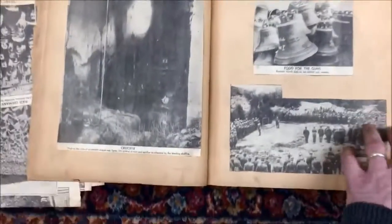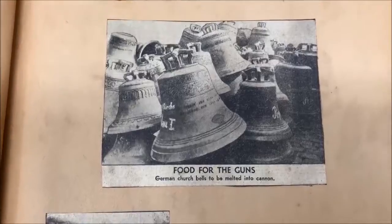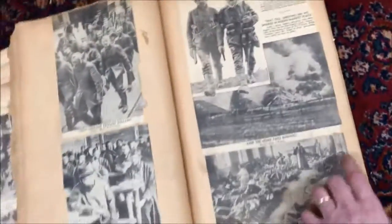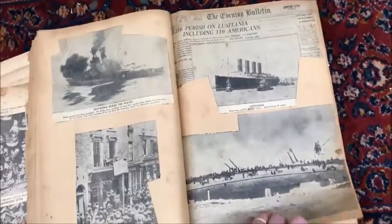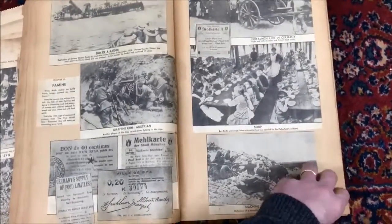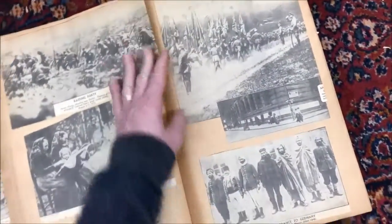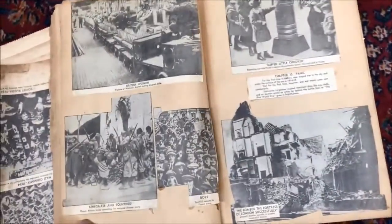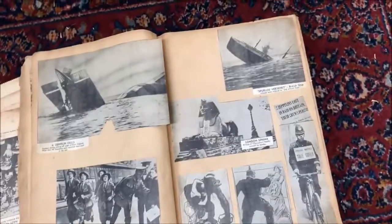Talking about manning the boats. A church that was burned down, the crucifix is still there. Bells that are being melted down to make into cannons. Just amazing pictures. If you're looking for original pictures of memories of World War I, you've got them here. Just realizing that these are not 1918, these are 20 years later, and it was stories told in the Philadelphia papers.